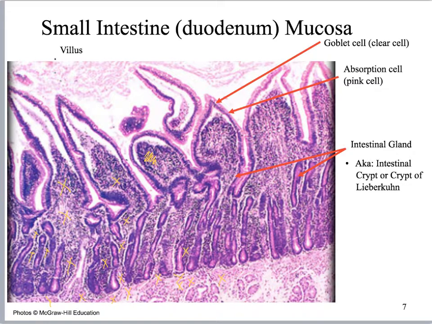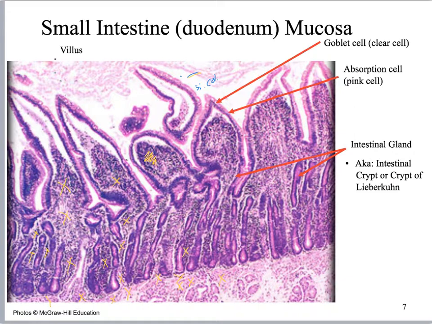And then you've got the epithelium here. You can see the pink staining is simple columnar epithelium. You can't see the microvilli, but you do need to know that they are there. Anything that's clear, you can see clear here, here, there's one, there's one, there's one. Those are all goblet cells. Let me erase those so you can see them better. You should be able to identify those.